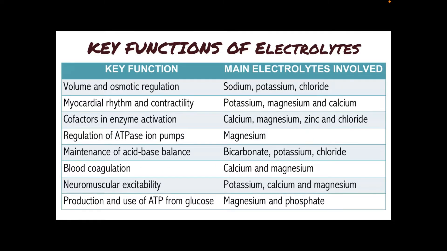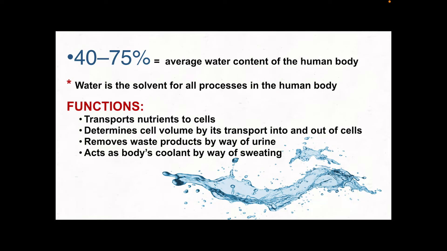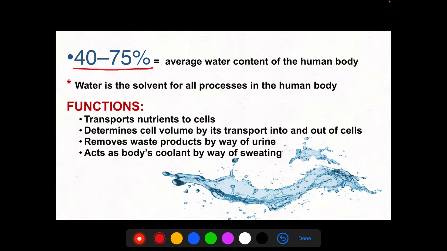Here is a summary of the different electrolytes and their key functions, each of which will be discussed as we go through this topic. But first, let's discuss water balance and distribution in the body. The human body has an average water content of 40 to 75%, and these values decrease as the person ages and also in obesity. Water is the solvent for all processes in the human body, which is why it is called the universal solvent.